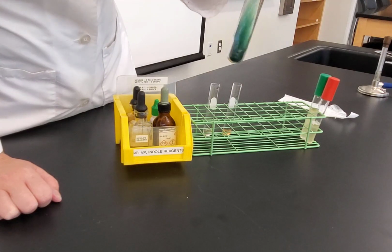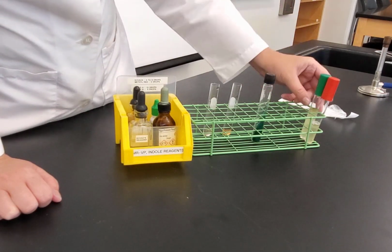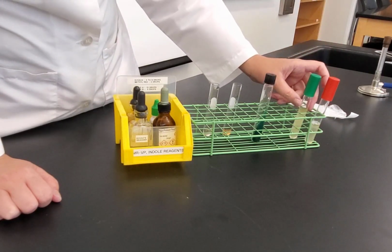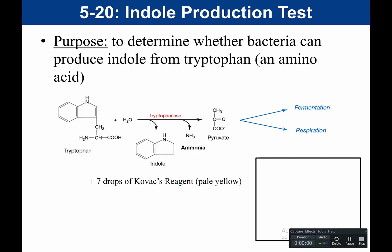The citrate, the readout is looking at the slant. I'll talk about this when I analyze the data. And the tryptophan could be analyzed right away as well. And so this is how we do our readout for our IMViC. So now let's talk about the readout for our IMViC.